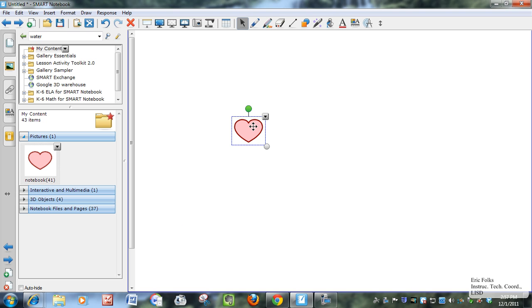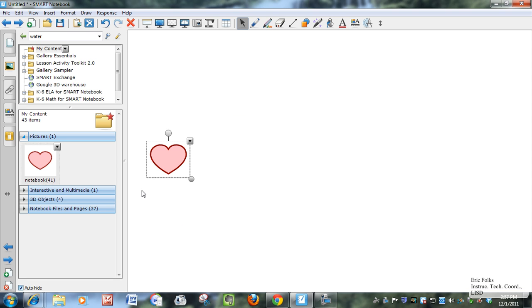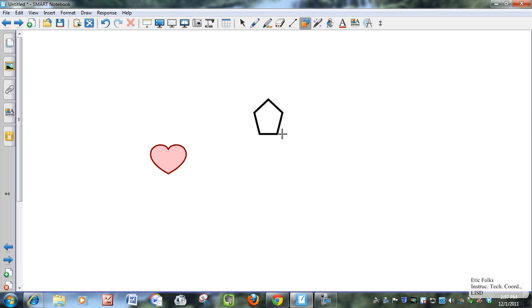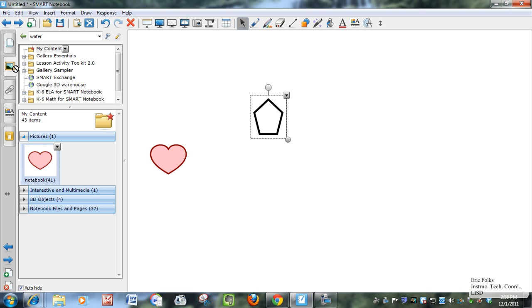Now again, when you're pulling things into the gallery, make sure that you've got the auto hide deselected, because if I've got it selected and I try to bring in a different object, notice how it disappeared over here? So I left click on my selection arrow, and because the object doesn't have anything inside of it, I have to click on the edge of it. But now dragging it in there is going to be a whole lot more difficult.